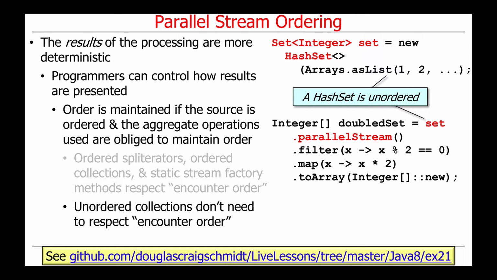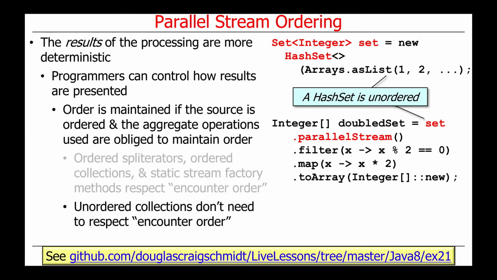Conversely, unordered collections don't need to respect encounter order. So here we're going to take the original list. You can see we have 1, 2, 3, 4, up to n. And we're going to make ourselves a hash set of the original input. And as you might expect, if you recall from the data structures course that you undoubtedly took somewhere, hopefully here or elsewhere, the hashing doesn't really have an order. So it just hashes the numbers wherever they go. They're just sort of pseudo-randomly distributed through the hash set.